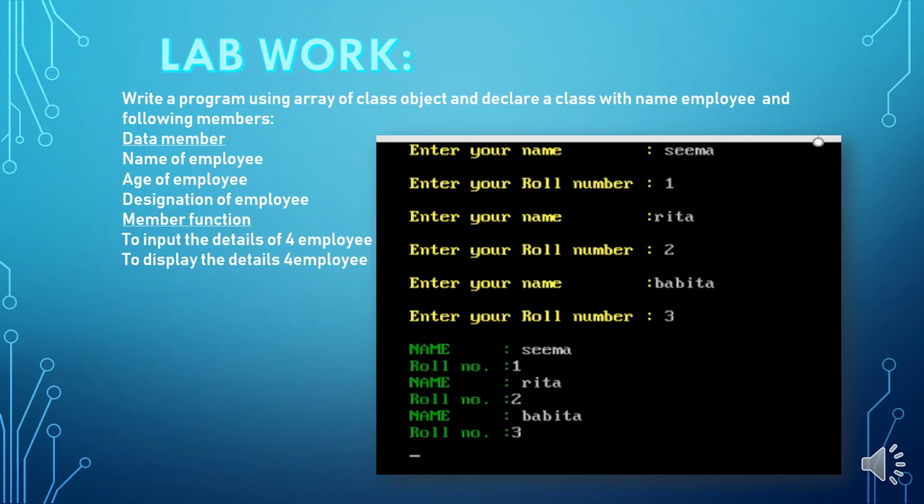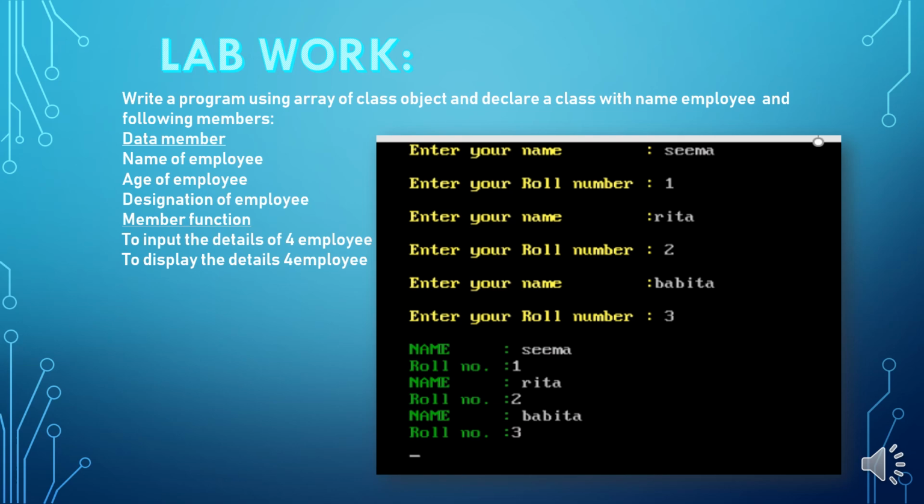Lab work program: write a program using an array of class objects. So you will be using an array within the class and with the object also, and you have to take the class name as employee and the data members name, age and designation. This is for employee, and there are 2 member functions: one to input the details of the employee, and the next one a display function to display the details of the employee.